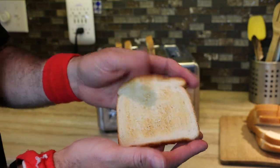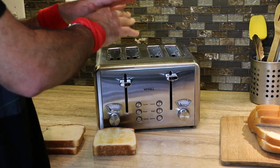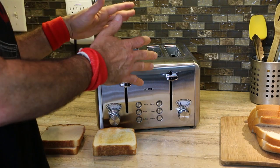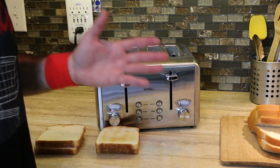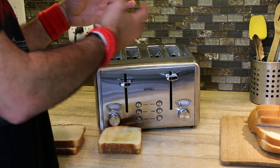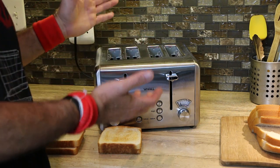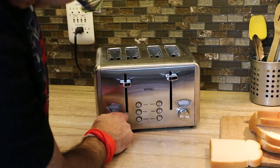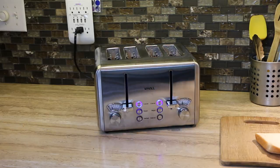Nice evenly toast. Now there's actually a two-pipe heating system in here, which is bi-directional surround heating, which gives you even cooking on all sides of your toast and saves you time and energy. With this even cooking, you don't have to worry about flipping your toast because it didn't toast the way you wanted. Okay, everybody, we're gonna go to number 2 toast and a number 3 toast.